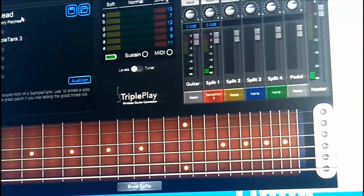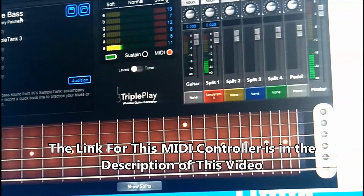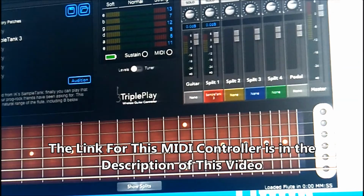But I could literally change to any MIDI instrument. Bass, check this out. Right, so all that from my guitar, anything. So that is friggin' cool. But I love this violin, it's amazing.